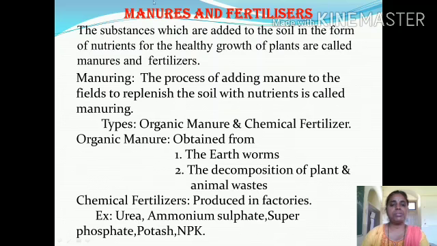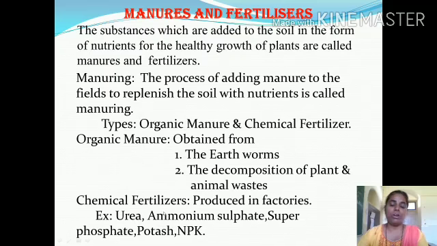There are two types of manures and fertilizers: organic manures and chemical fertilizers. Organic manures are those obtained by natural processes. They may be obtained from earthworms, or from the decomposition of plant waste or animal waste. They are natural. Whereas chemical fertilizers are man-made.